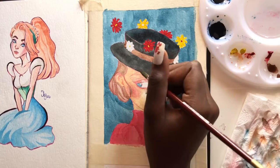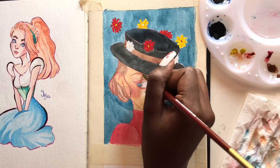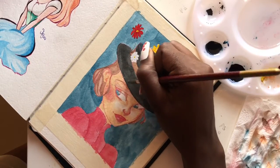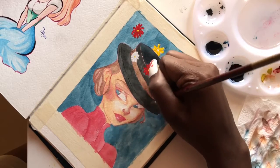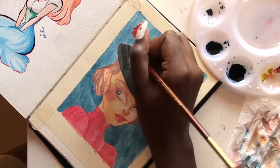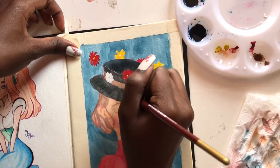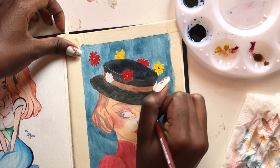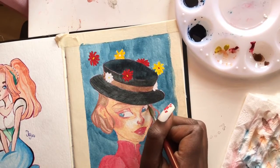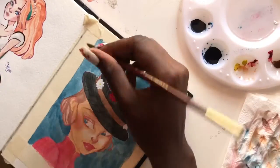I use the same color for the eyebrow as well. I wanted the hat to look like the one from the old movie, so I took the dark blue from the top of the hat and made criss-cross lines to make it look like a straw hat. I don't know what you call those hats — I've never owned one and I wasn't using a reference — but I think it looked like a patched hat. I did the rest of the hat but skipped the top because it wouldn't have shown up anyway, so I left that alone.